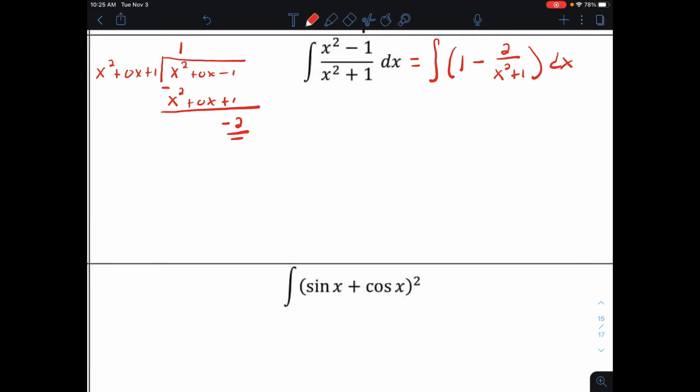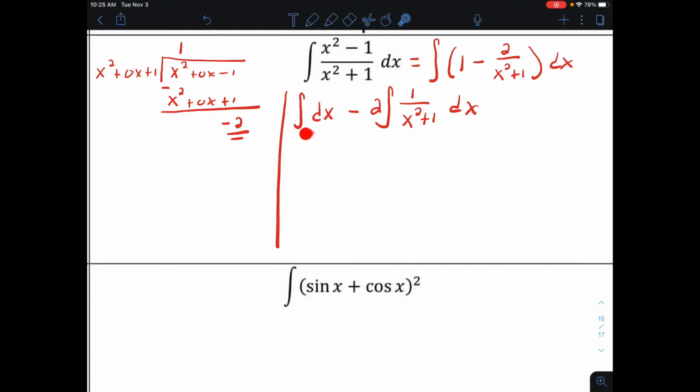So what we can do is split that integral up. We can split that integral to be the indefinite integral of just dx minus the integral. Now what I'm going to do here for the second one is take that 2 and pull it out here. And so we'd have 2 times the indefinite integral of 1 over x squared plus 1 dx. And now I have 2 separate problems to integrate.